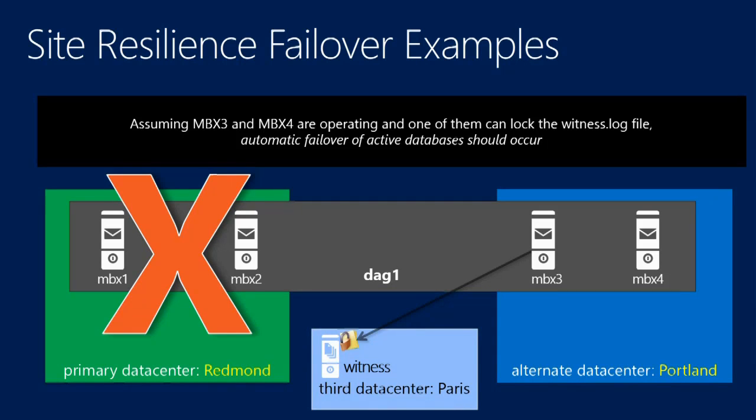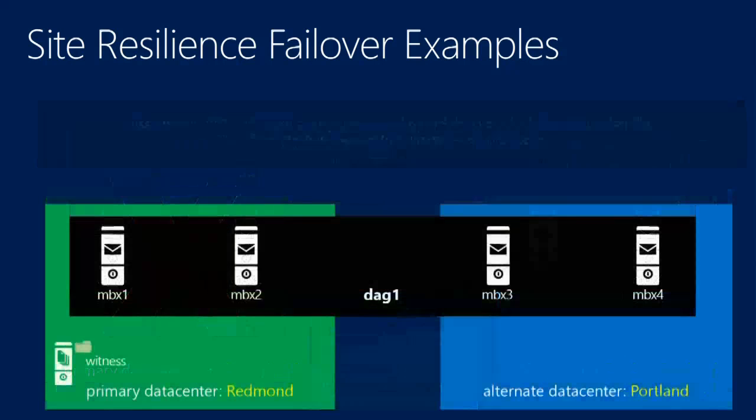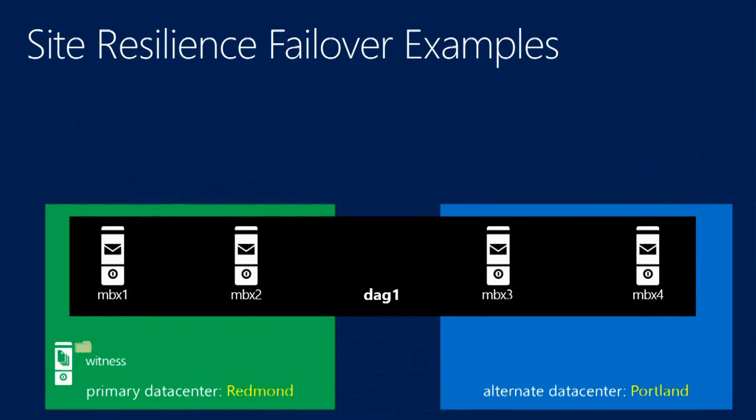But there were a lot of other changes that went into it. The load balancing changes, the re-architecture, the namespace simplification, all of those things had to be done in 2013 to make this a reality. So you cannot still do this in 2010. This is 2013 only. And again, this configuration option is only there if you have a third location. If you don't have a third location, it's not worth the money to go and get one just so you can get this automatic failover. One second. Let me just run through a couple other scenarios and then we'll take questions.